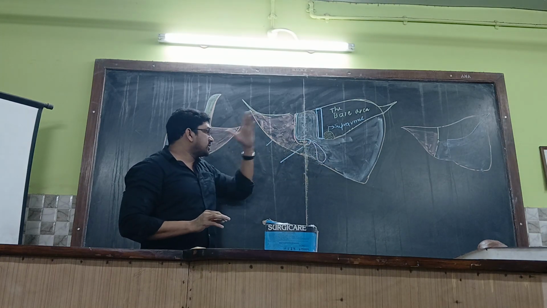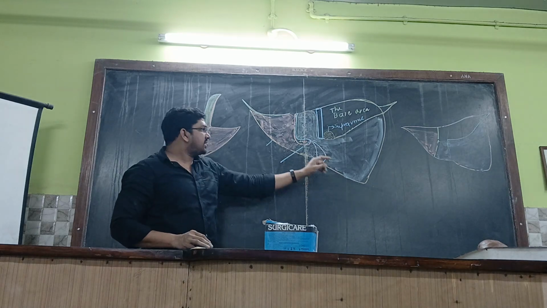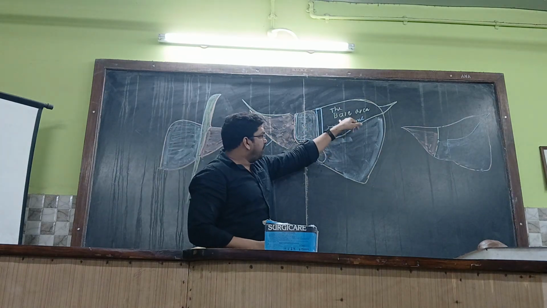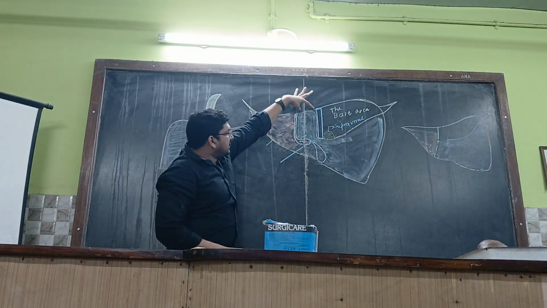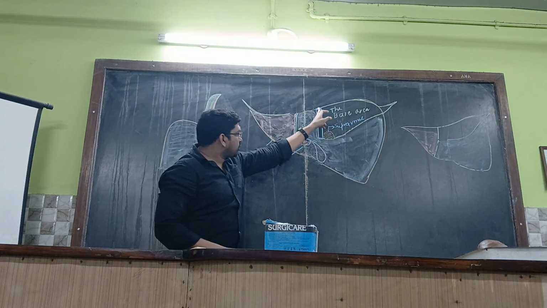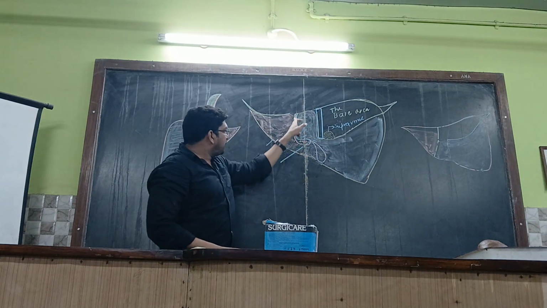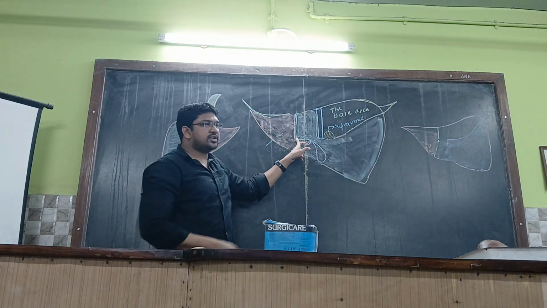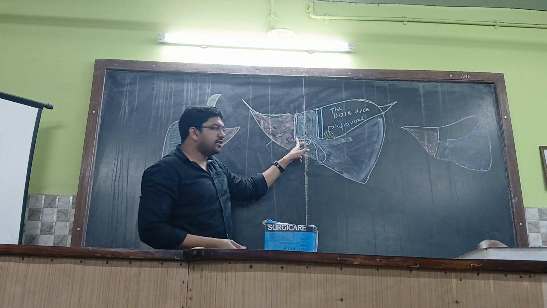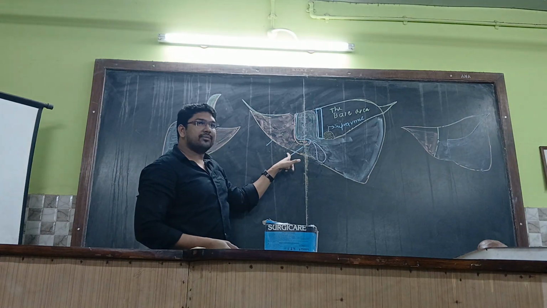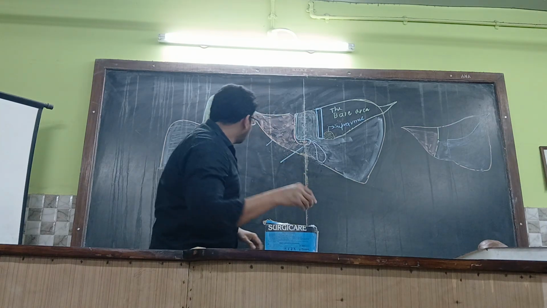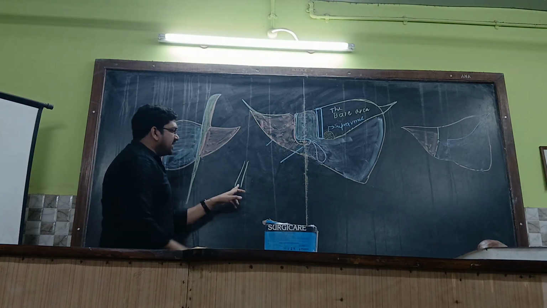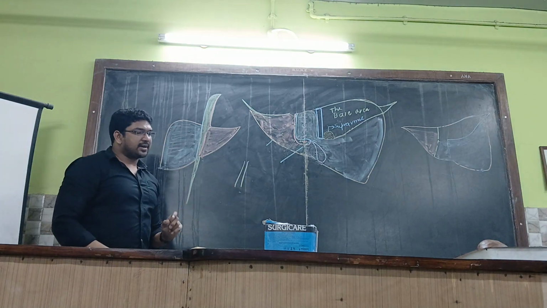So what are the structures which are not lined by the peritoneum? If you see, all the way from right side to left side: the bare area of the liver, then the left triangular ligament, the cardiac impression, followed by the groove for the inferior vena cava, the floor of the fissure for ligamentum venosum, and the floor of the fissure for ligamentum teres hepatis. Why? See here.